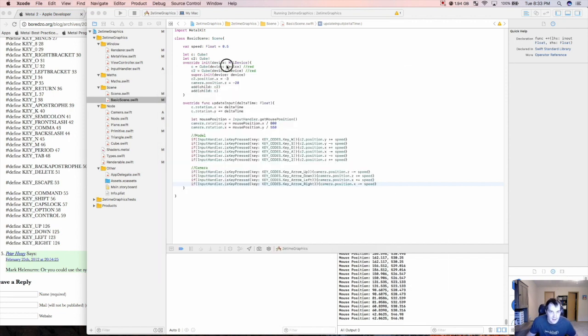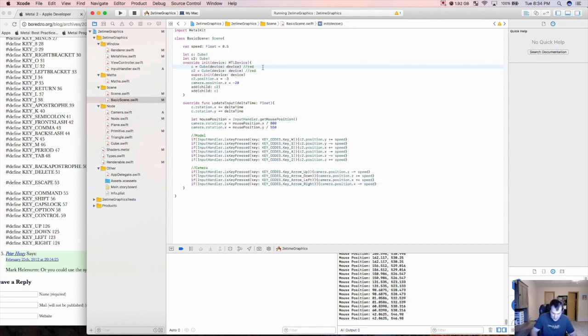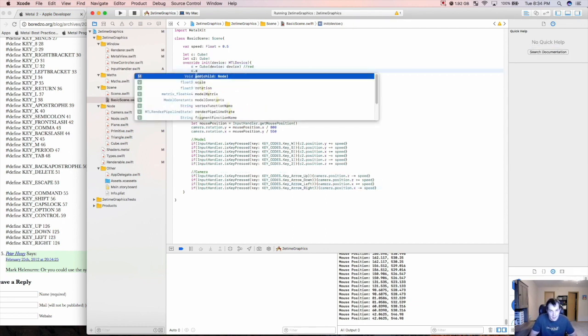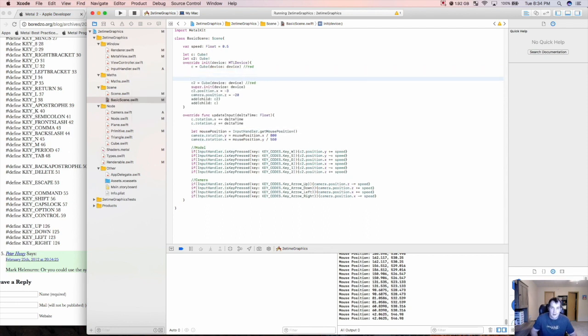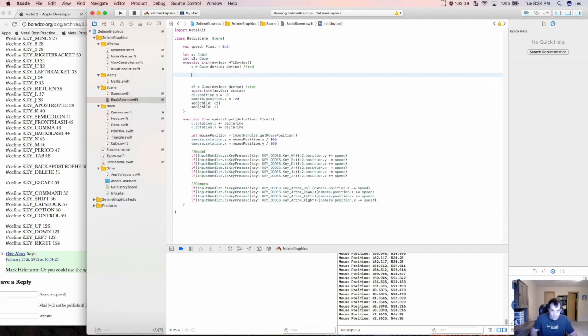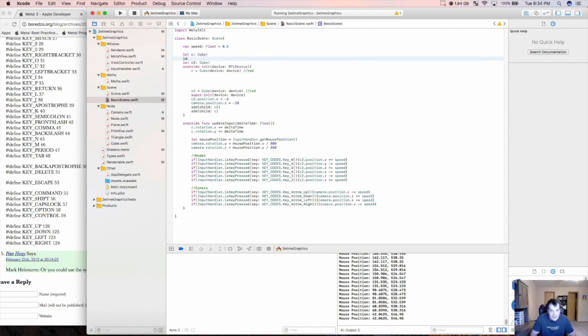Well, let's go to the cube. So I'm going to create another cube for the cube that's rotating. So I'm going to go let innerC, so we're going to have a cube rotating, just so I can show you how the camera's working.